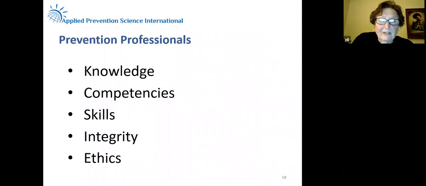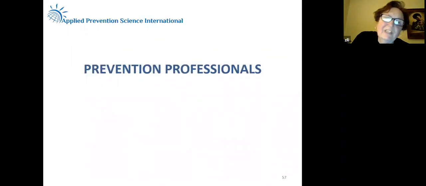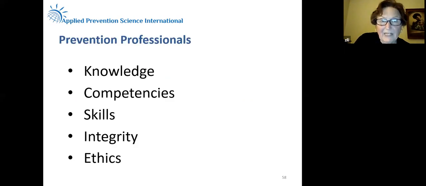So one of the things that we're trying to do with the universal prevention curriculum is to really professionalize prevention internationally and to build capacity of those interested in prevention and those prevention professionals who are on the ground trying to deliver prevention interventions. We want to help them and make them more professional. And one of the things is, for instance, having a definition of prevention. We need to speak the same language. And I think that's really important. Right now, I think we're coming closer to that than we have in the past.